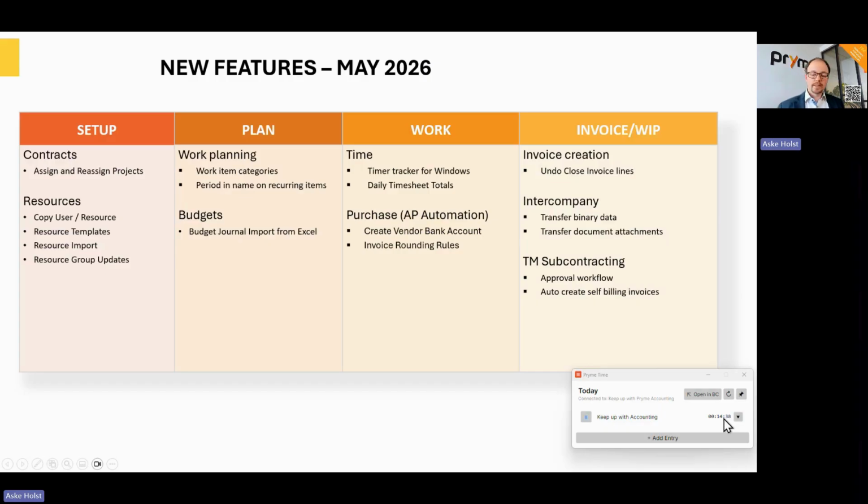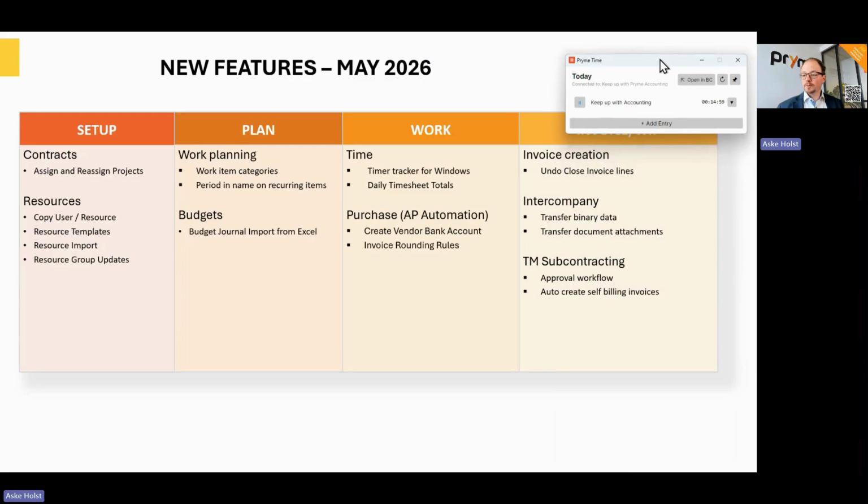And this is to make it easier to keep tracking your time without having to go into Business Central and open that up. You can have this running in the background. Now I've set this to be on top always, so it kind of is always there. If I had a bigger screen, it might not take up as much space, but this is always running. And I can, of course, move it around.